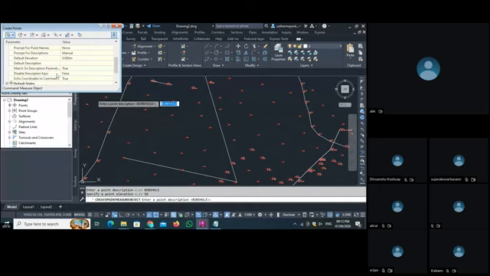So there are two things you have to set here: your description key, and see here, prompt for elevation manual, prompt for point name manual. It is no. We go to the default layer, then we have a default style here, default name format, and point identity here.